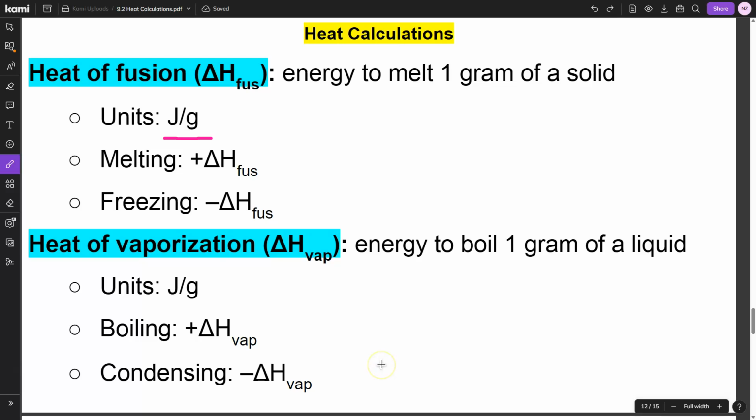This will come up in a later lesson, but when we phase change, we're not changing temperature until the phase change is complete. So when you're boiling water, it changes from liquid to gas at 100 degrees Celsius. Once it's all converted to gas, then you can raise the temperature of the gas. So temperature is never involved in the phase change. We're just using the phase change, which is going to be joules over grams. There's no temperature involved here.